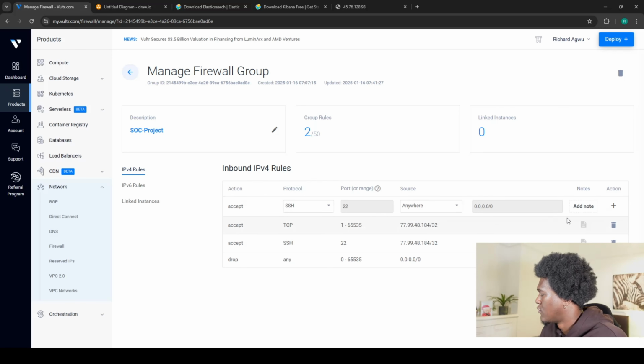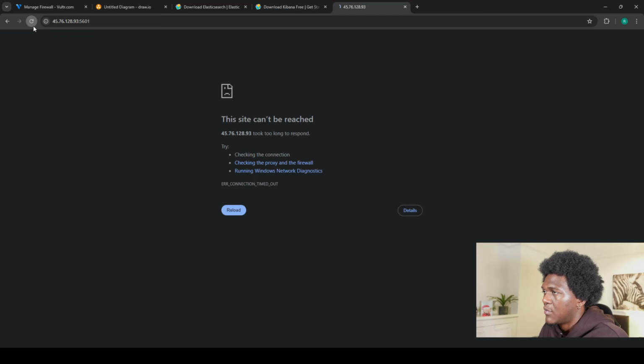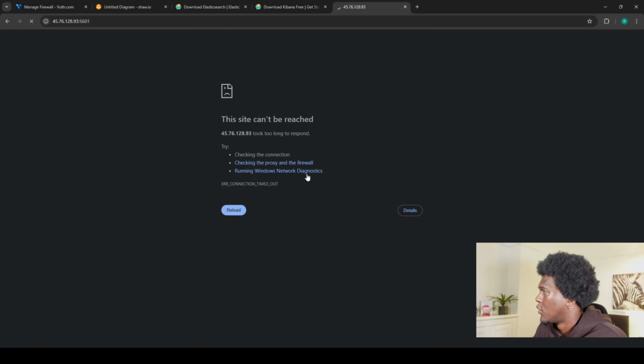Now that I have the firewall rule set, let's give this a try again. Let's see if we're gonna be able to connect. Oh, I think we have to actually, because I don't think this is gonna work. Let's just see. If it doesn't work, I think we need to also set the firewall rule in the VM machine itself. Yeah, it didn't work.